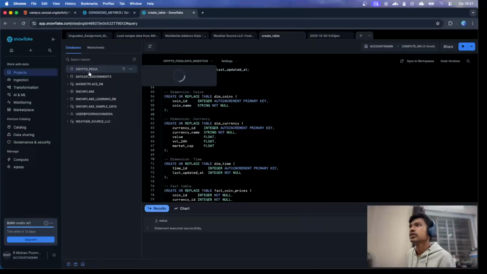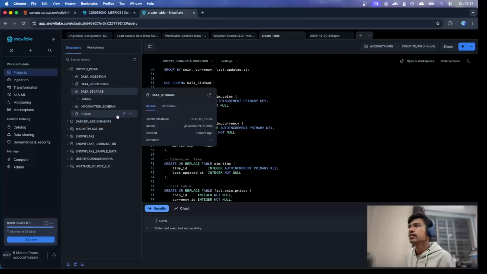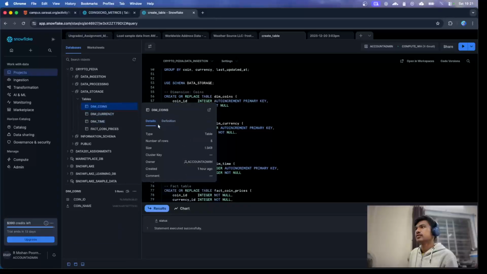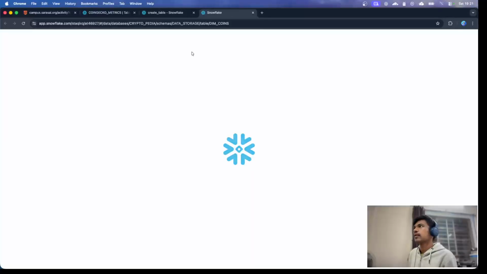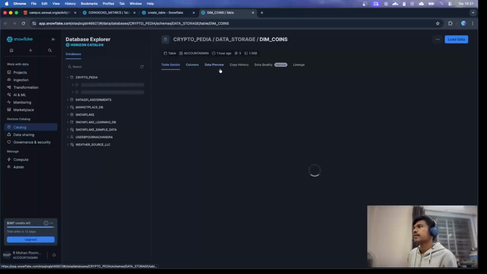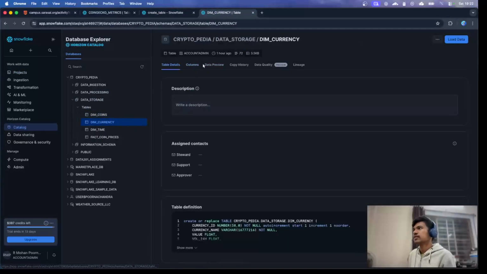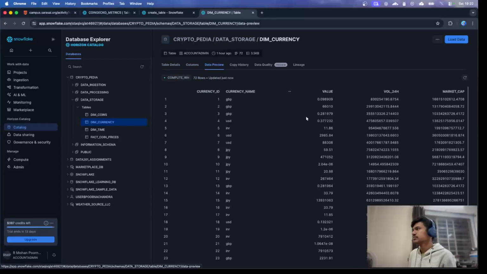I'll show the values of these. So this is the coin ID and the coin name: Bitcoin, Ethereum, etc. And we also have the currency table. This has 5 columns: currency ID, name, value, volume, and market cap.